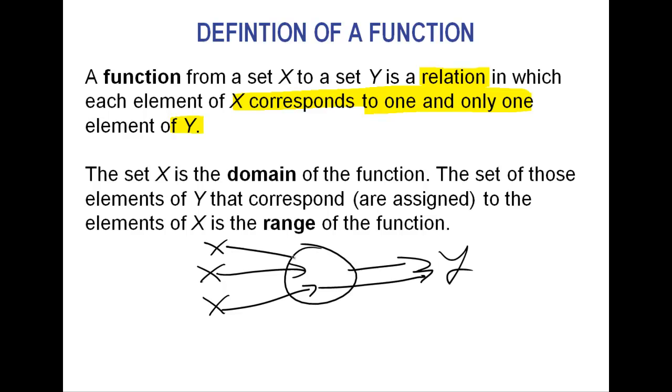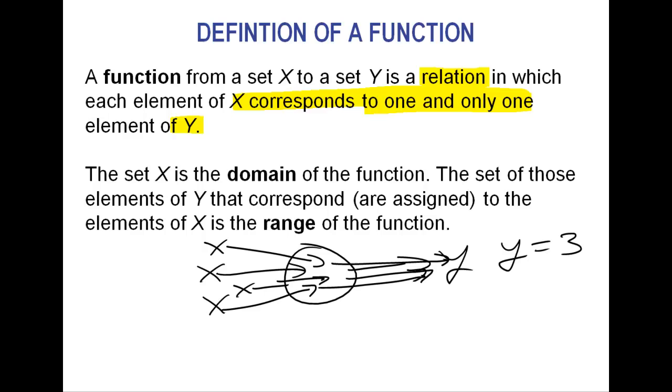You can give it a second x, and that can give you the same y, and that's okay. And in fact, you can give it a third x, and it goes to the same y. In fact, every x can go to the same y, and that's still a function. It's actually called the constant function. So y equals 3 is a version of a constant function, because no matter what x is, it still just says y equals 3.